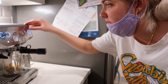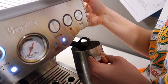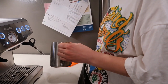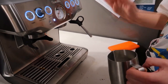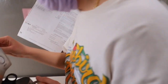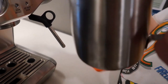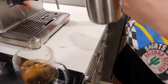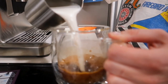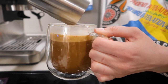You want to make sure that the inside of it is perfectly dry so that there's no droplets of water or condensation or anything like that. Feel the milk. Cold as ever. Okay, we got it. Stop it. Very hot. Oh my god, it's scorching hot. But be careful, is water gonna squirt out of it now? Is this how you're supposed to do it? Like milk on top? Cute.